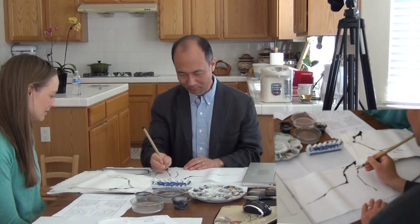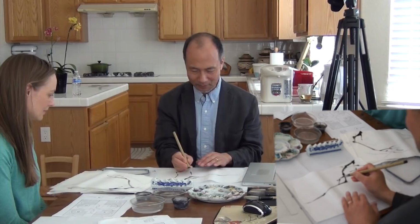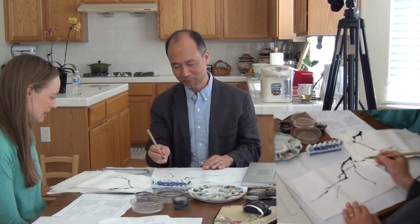Little variation, try to make it complicated. And we make crossing branches not to make a diamond shape. Use irregular triangles better. And vary the length of the branches.